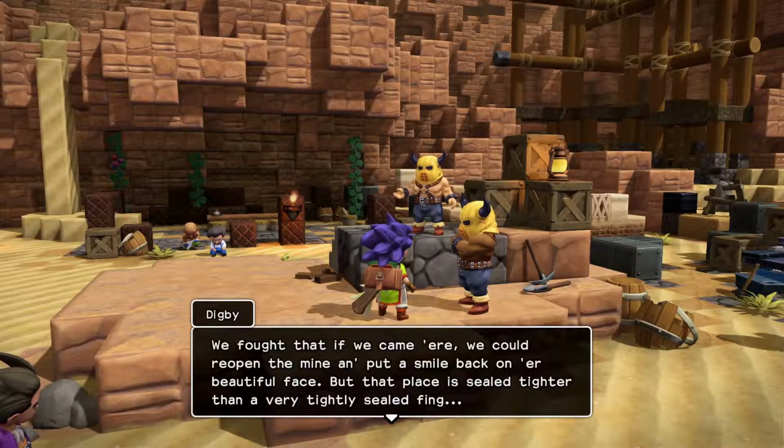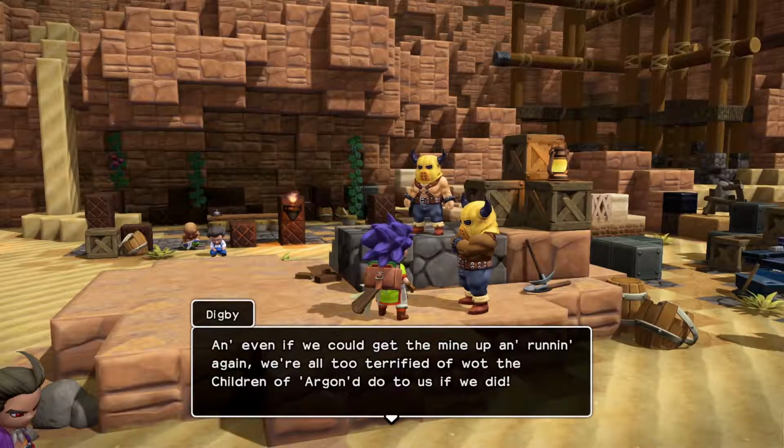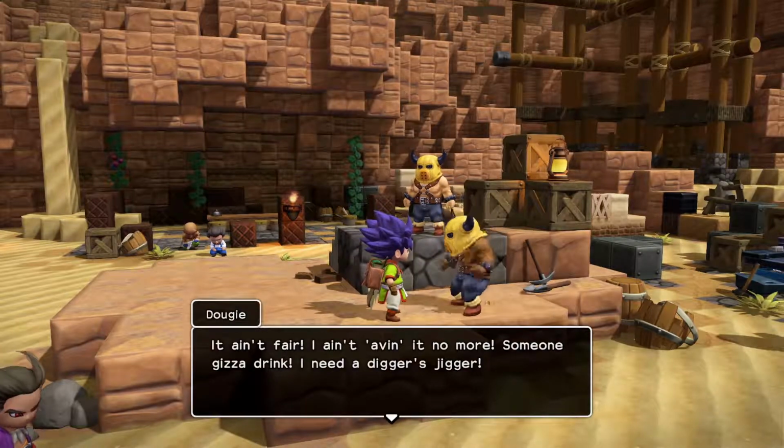We could open a mine and put a smile back on a blue face. But that place is still tighter than a tightly sealed finger. And even if we could get a mine up and running again, we're all too terrified of what the children are going to do to us if we did. It ain't fair, it ain't.